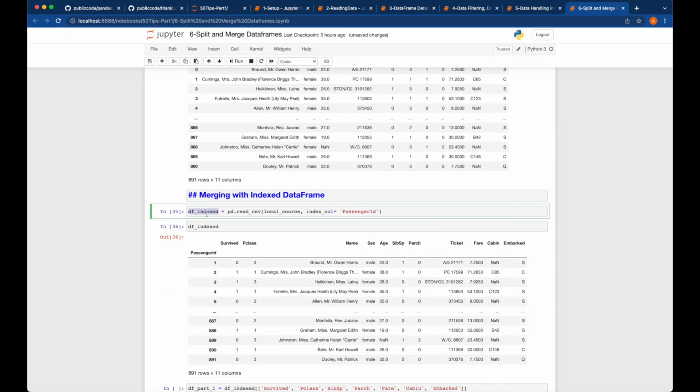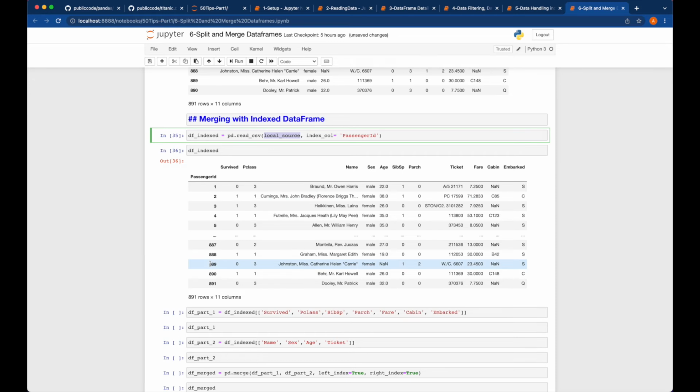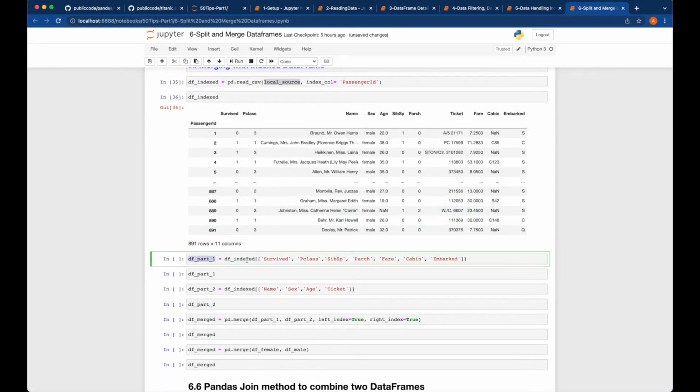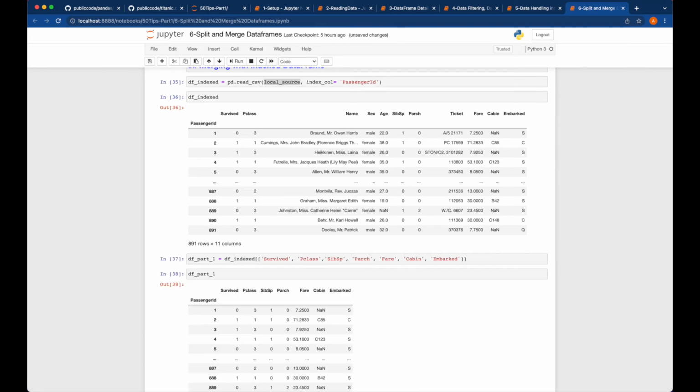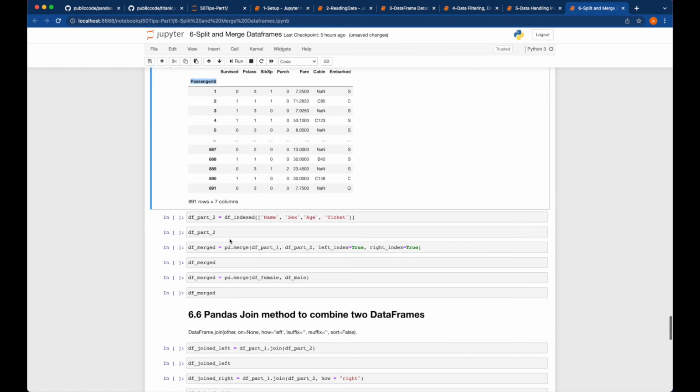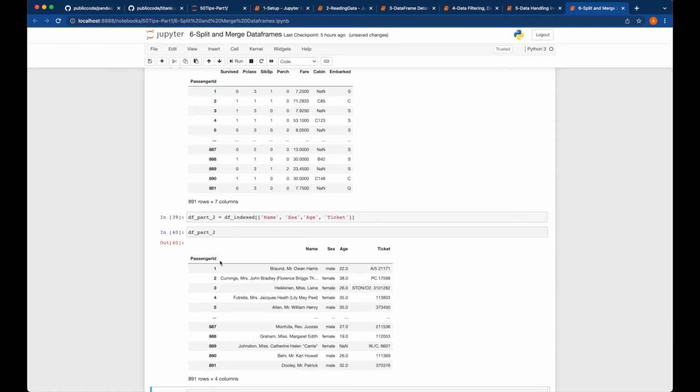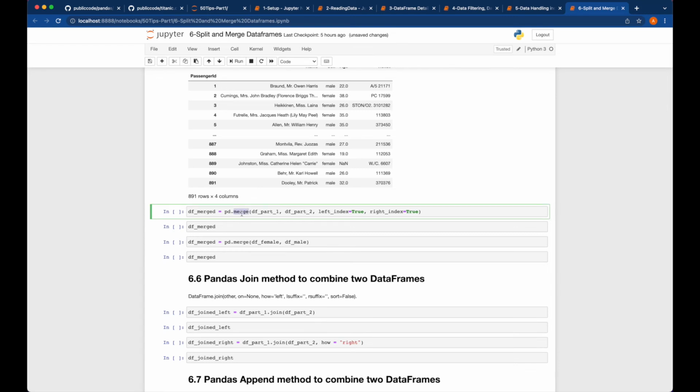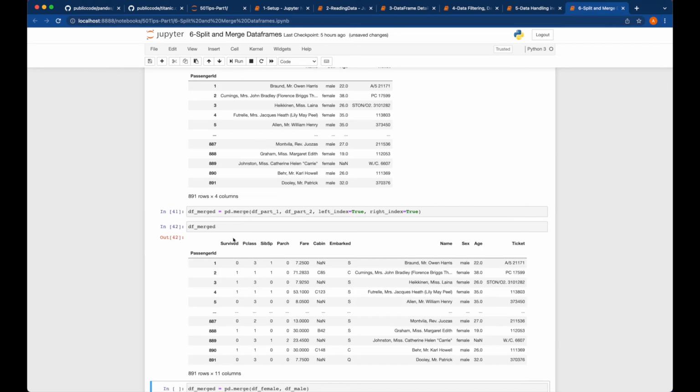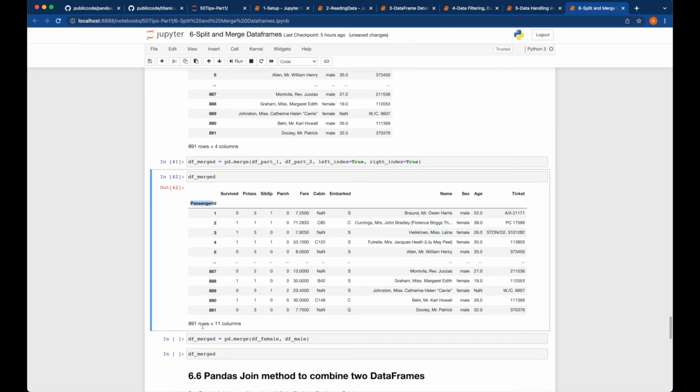Here, as you could see, we are merging at this point, but our data frames are indexed. This is the df indexed. We are reading the local data set with the index column being passenger ID. So we have passenger ID, which is our index column, and now we are creating data frames which are indexed. You see here the passenger ID is the index column. Data frame 1, data frame 2. So passenger ID is the index, and if we try to merge here, as you could see, left index is true and right index is true. It means apply the indexes from both of the data. And as you could see, your merged data has the passenger ID and it's merged everything.